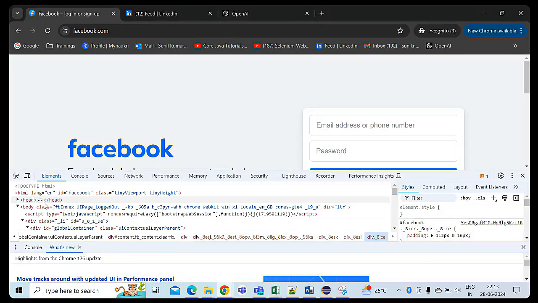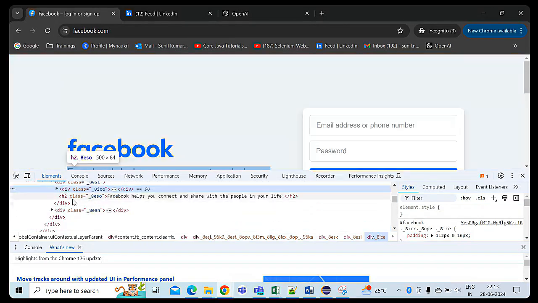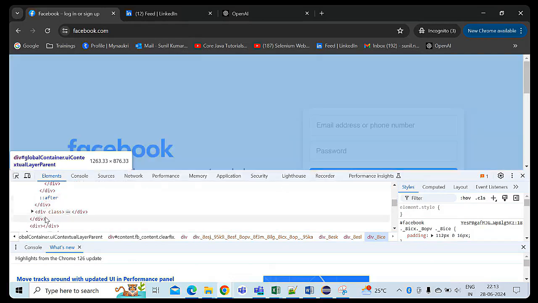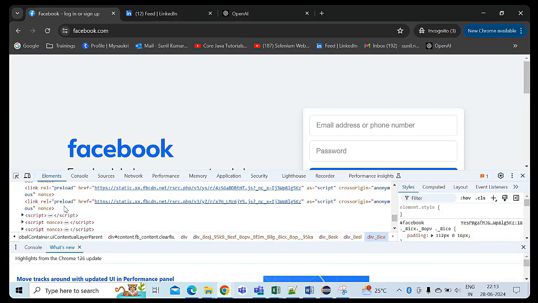Okay, guys, relative XPath. Like here, these are all single slash and double slash. If I tell any double slash, that will be the relative XPath.